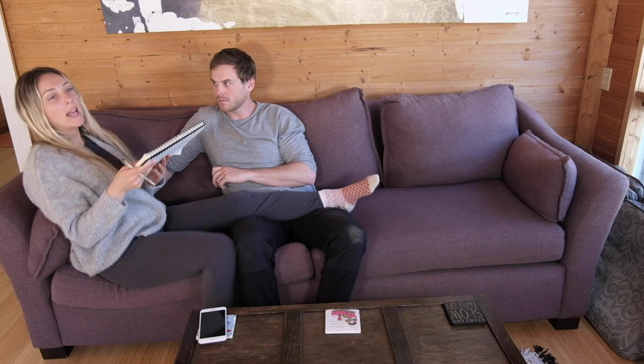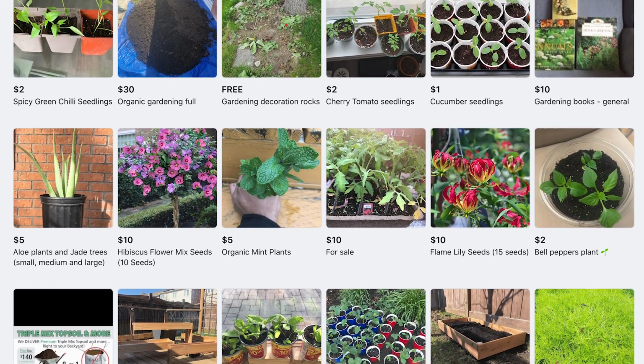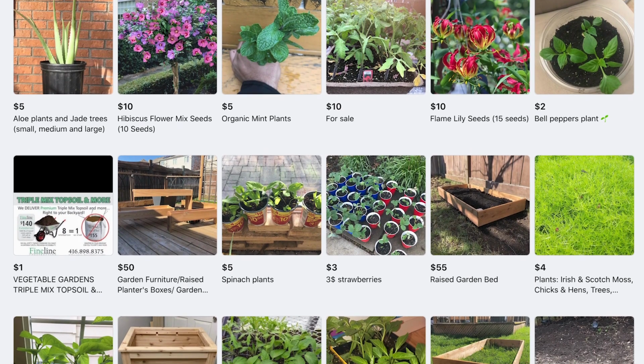One thing that Michael and I have done is look to use recycled materials. So we've gone on websites such as Kijiji, Craigslist, and Facebook Marketplace, where other people are selling their old items, and looked for ways that we can repurpose them. And in terms of the stone, I'm not sure what you found. So I talked to John from Beaver Valley Stone, and he's given us a good price. And he's local. So I think I found the stone that I want to use for this garden.